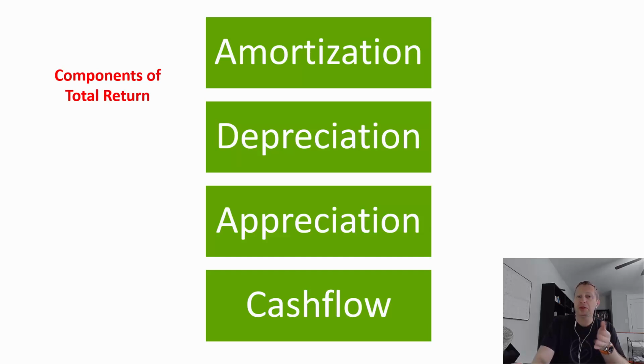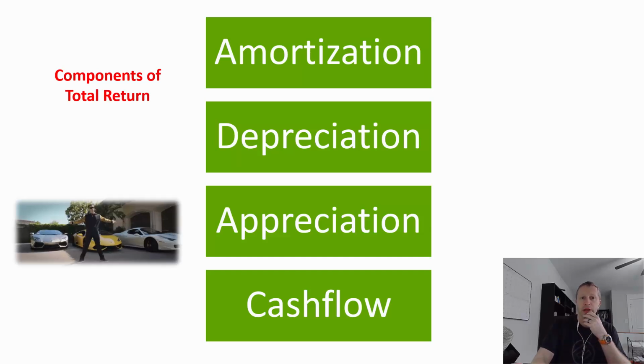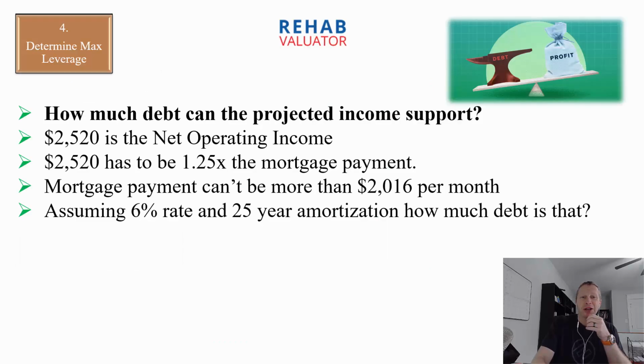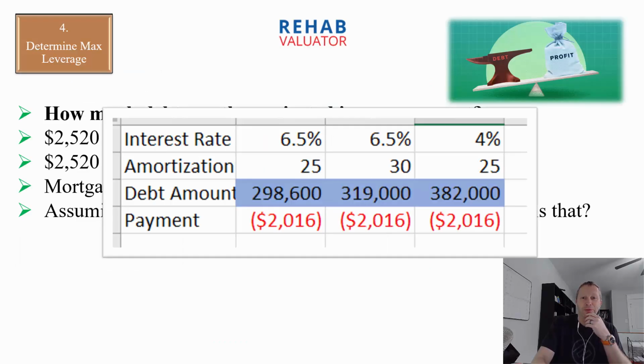So if my starting point on these deals is 10%, 12% cash on cash, heck, even if it's 7 or 8% cash on cash return, I'll do these deals because over time, my total rate of return goes into the high teens, low 20s. Almost always. All right? And then, again, over time, if you want to be the Lambo driving douchebag, you can. Okay? So, one other thing to show you.